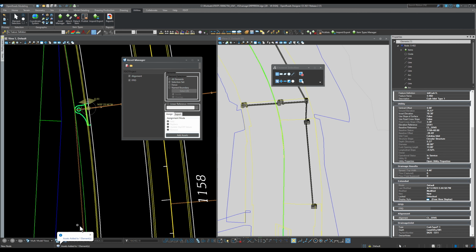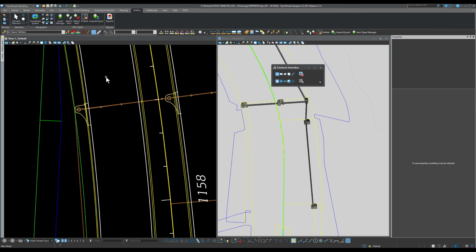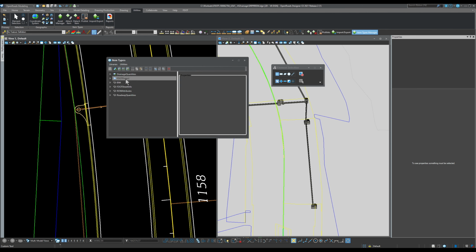As you see, it's telling you here, assets added to an element. See that? And we have the floppy disk here. And now we have a new book called FPID. You only need to do this one time in a file for one cell. And then if you go into item type manager, you're going to find that book.